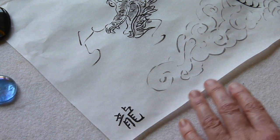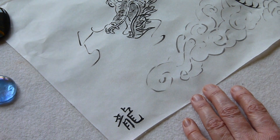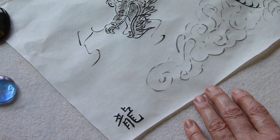I just want to briefly finish off with putting a little bit of colour onto our painting.